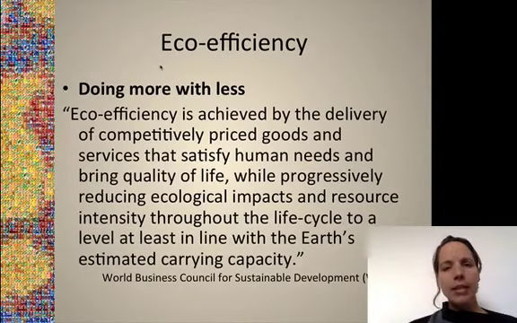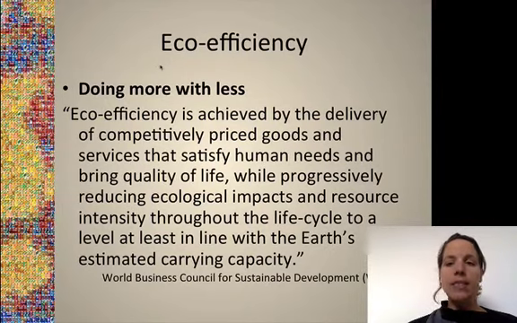So when we talk about eco-efficiency, it kind of boils down to this concept of doing more with less. So the definition from the World Business Council for Sustainable Development suggests that eco-efficiency is achieved by the delivery of competitively priced goods and services that satisfy human needs and bring quality of life. And at the same time, they reduce ecological impacts and resource intensity throughout the life cycle to at least the level that's in line with the Earth's estimated carrying capacity.